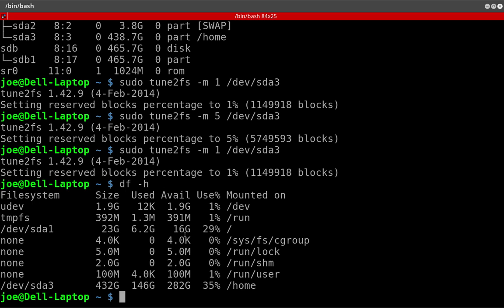And it is reversible as long as the drive has the free space that it can reserve for the root user. So if you want to get a little bit more out of the drive, you can do that. You can also set that to 0, but the danger there is, when you use this command and instead of putting a 1 there, you put a 0, nothing's reserved. So if that drive does ever happen to fill up completely, the system might just crash, you just can't access it, can't do anything with it because it can't write to it or something like that. So I would avoid that. 1%, set it low. There you go.